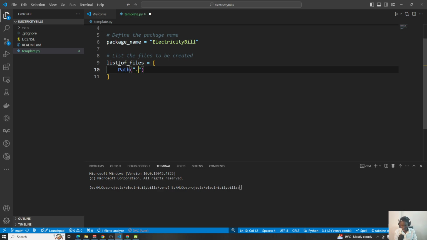So dot GitHub, then workflows. That's correct. So workflows. Then you can say dot git keep.